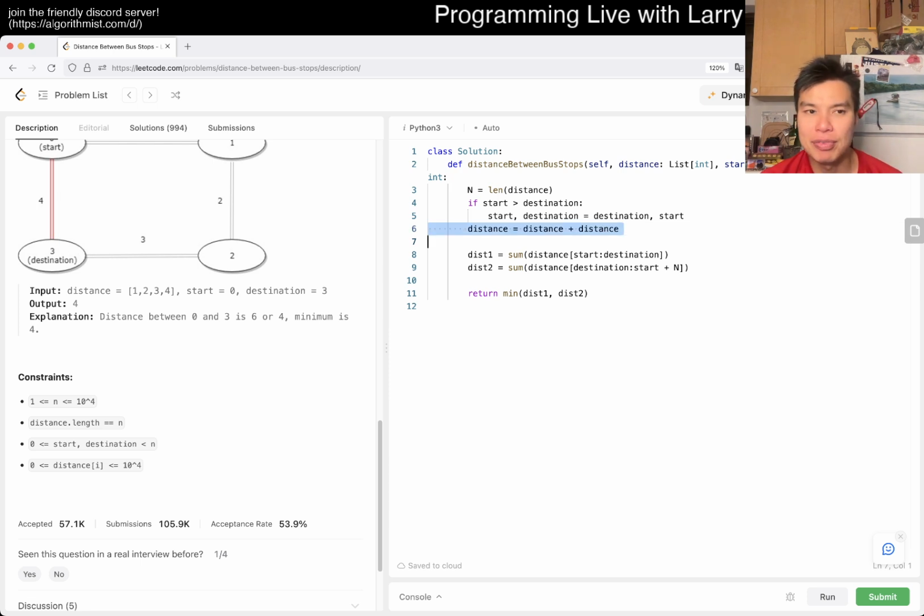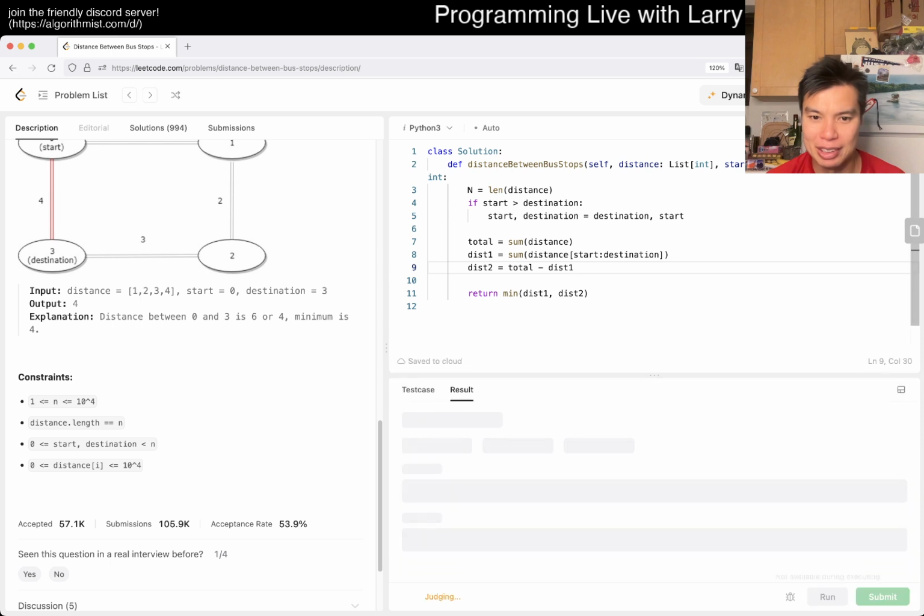But the thing is that okay, you actually don't need this per se because total is equal to sum of distance, say, and then now this 2 is equal to total minus this 1 because you're summing every number in between in that sense, right? So it should be just this, and then now you don't need the weird doubling, which maybe I do a bad job of explaining anyway.